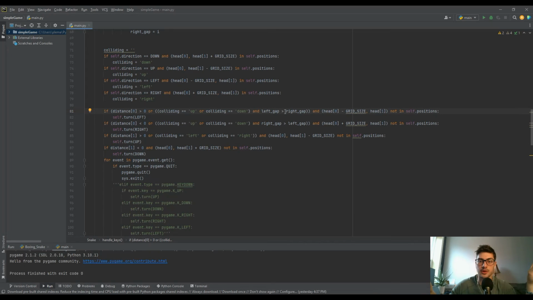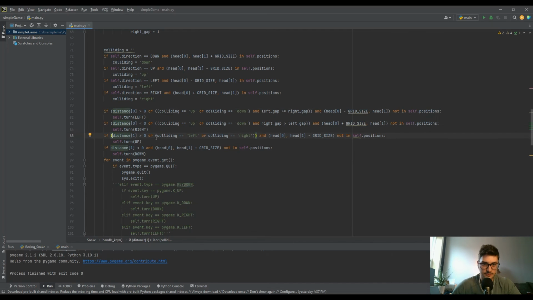Say you've checked left and right and there's no collision. Then you're going to want to make one of these greater than or equal to. It doesn't actually matter a ton which one. Technically speaking, you could check whether you're further to the left or right of the board and make a decision there. But this is the simplest way to just make sure that if you're about to hit and the 2 gaps are equivalent, you still do one of them because you always want to turn out of the way.